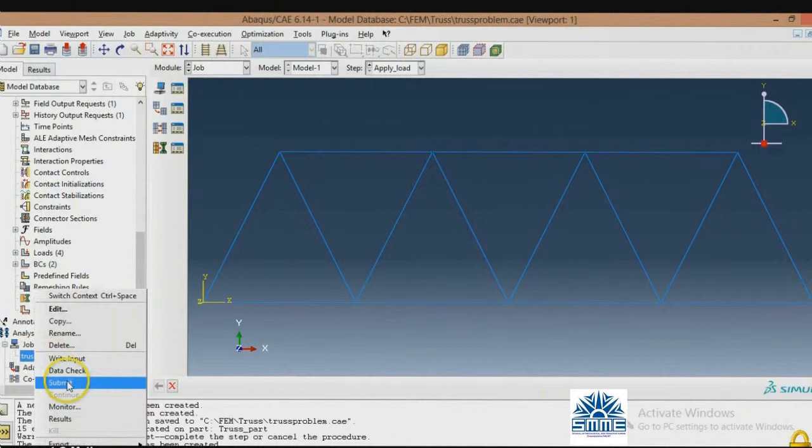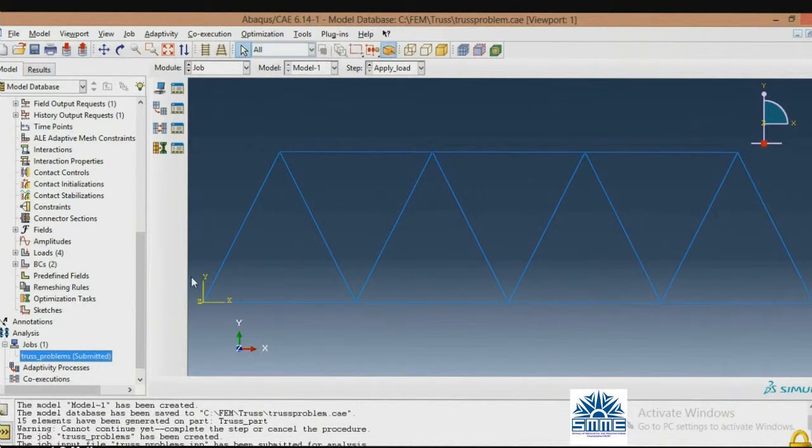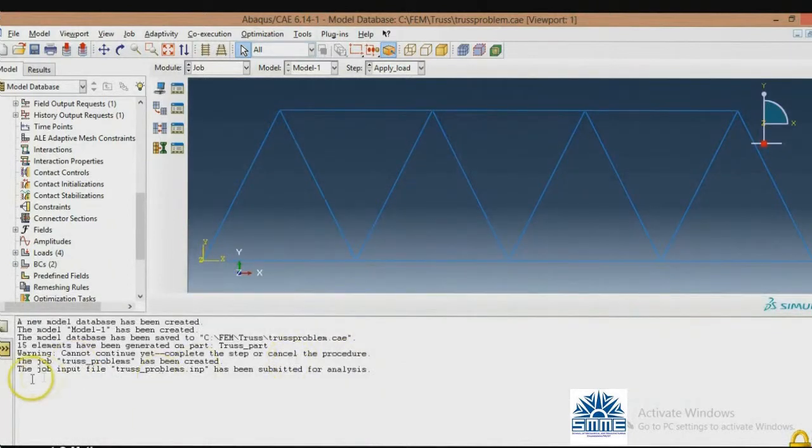Submit it. Once you submit it, it's now the real task of the computer. It's going to solve now for you. It'll take a little while. Be patient again. It might take 30 or 40 seconds in this case, depending on how simple your geometry problem is. It's running now. You can see the message. It's giving me a message about what's happening. And it's analyzing for us.